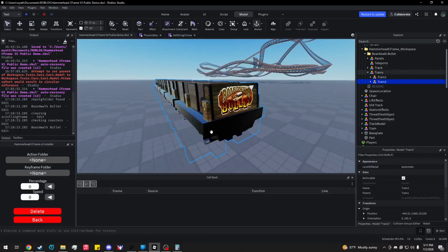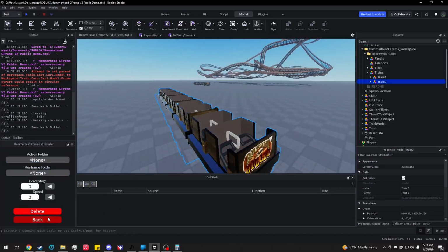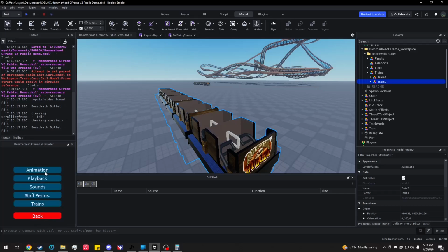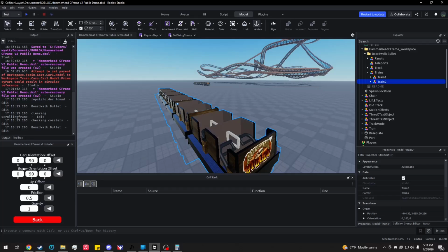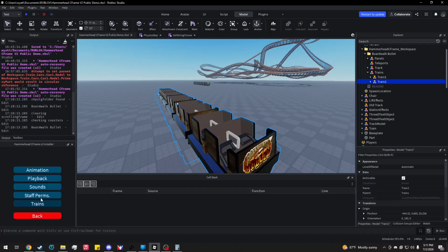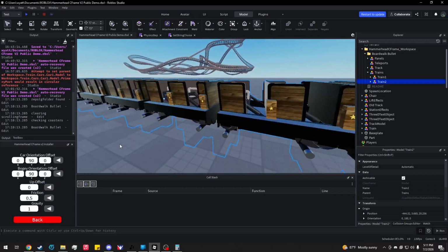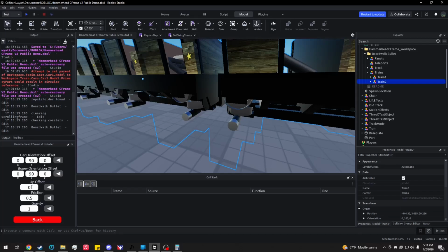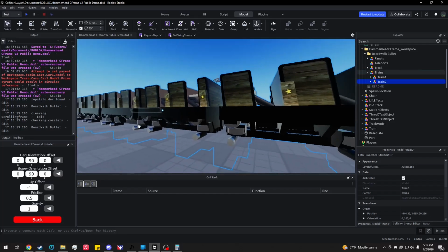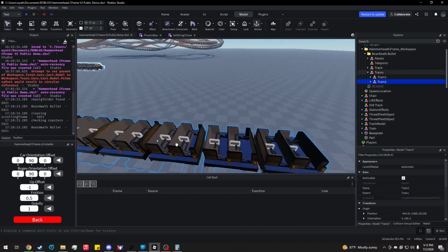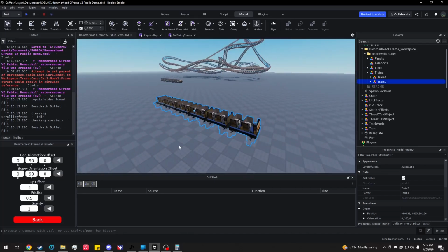And if you are having any issues, you can play around with the train. Go to your ride settings, trains, and you can play around with these two orientation offsets. But I wouldn't recommend changing these values yourself. There's values for playback and recording, but again, this is kind of complicated. The one that you will probably want to change is up offset. So if your train is sitting too far under the track, change this value to something higher, like 2. Or if it's sitting too high, change it to like -1 or something. And that will physically move your train up and down along the track. But that covers everything, so that is the end of the train tutorial.